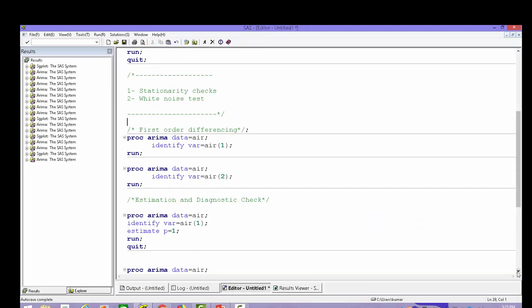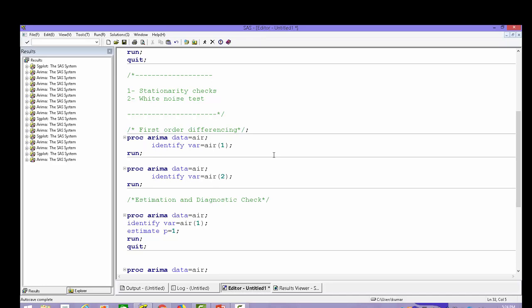The next thing we'll do is convert this non-stationary time series to a stationary time series. How do we do that? We do differencing. Differencing is just about subtracting the lag from its value. We start with first order differencing and see whether the time series is now stationary or not. If it is not stationary, we go ahead with second order, and if it is still not stationary, we go ahead with third order. But most of the time you will get a non-stationary series to be stationary in just the first two differencings, so you don't have to go for third differencing and so on. But you still can try.